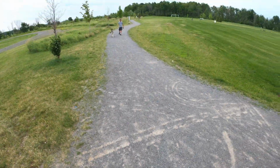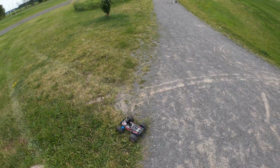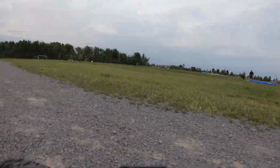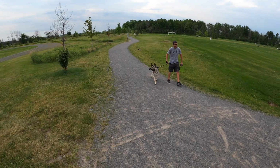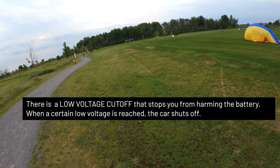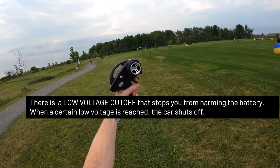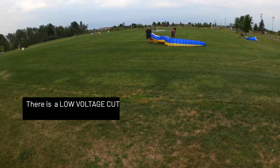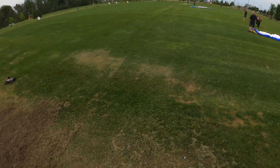They are correct on the battery lasting 15 or 20 minutes, because this is the same battery that I started this review with, and I've been out here for a while. Yeah, he'd love to chase that. She would like totally attack it. Yeah. That's it, the battery has died. I have nothing, it just died right like that. So that was my 15 to 20 minutes of fame. I think there's too much wind out here, but I don't know.